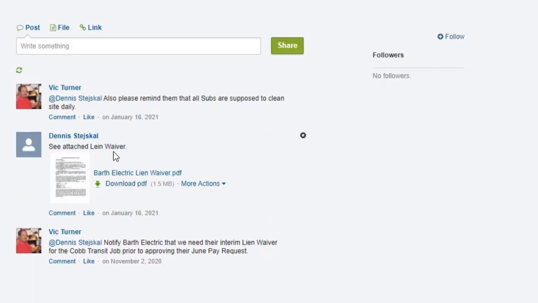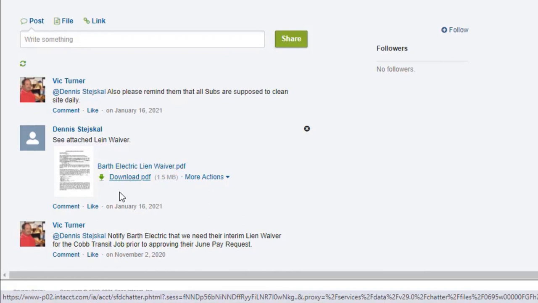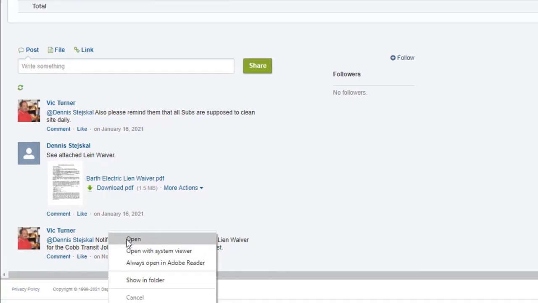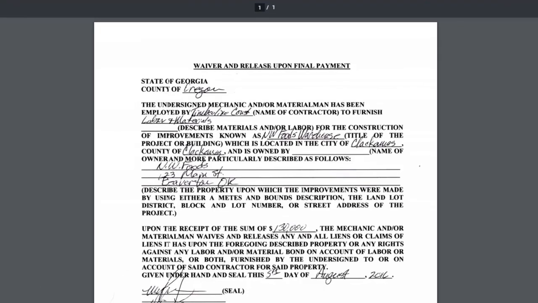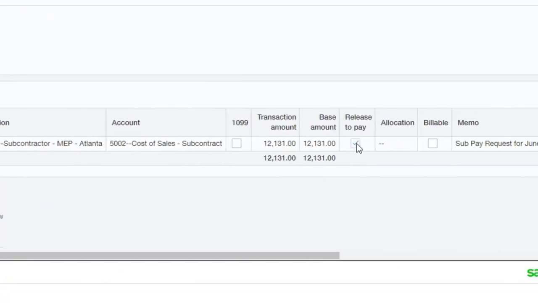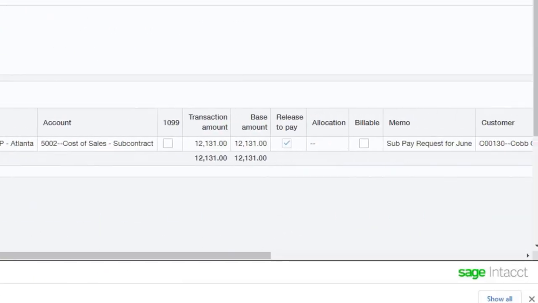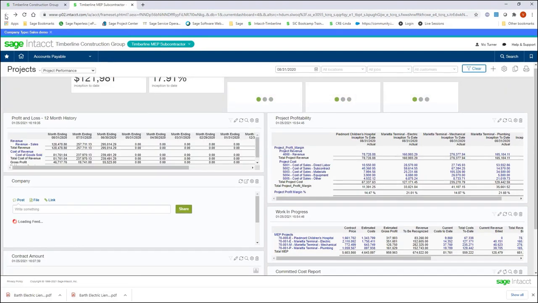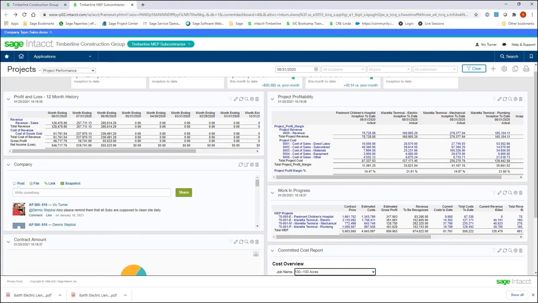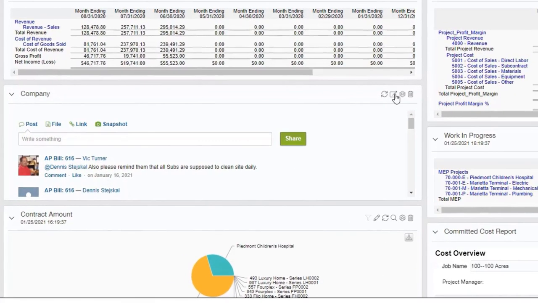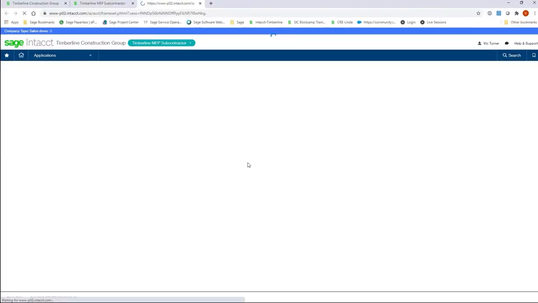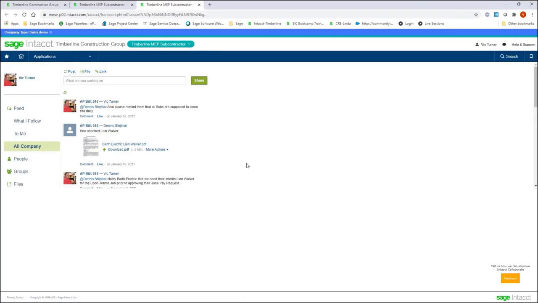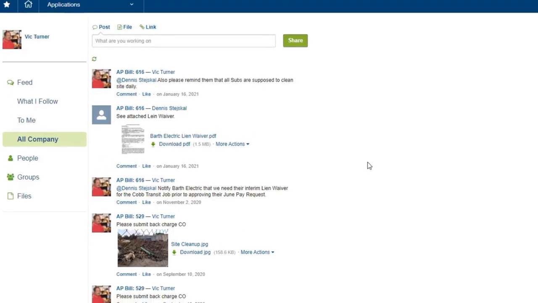Upon receiving the lien waiver, he replies with a scanned image of the document. We can now open the lien waiver, verify it, then take the invoice off hold and mark it as paid. Collaborate empowers us and our other users to work more efficiently across the entire organization, regardless of role or location. Using this innovative forum for shared insights, expertise, and new ideas, we can now carry out our roles with better efficiency.